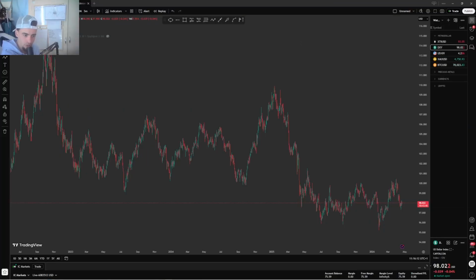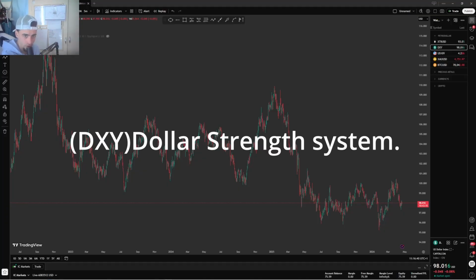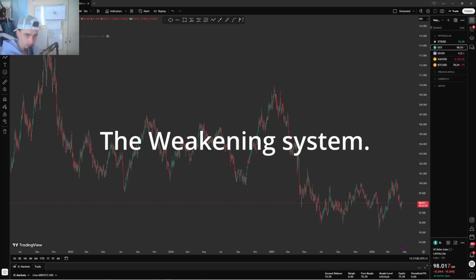If you add all these to your watch list, you can use the 1 hour and the 4 hour as an intraday bias, and then you can use the daily as a macro direction. This is a strategy that I will be using. This is basically the edge of this system. If oil is up, DXY is up, and the US 10 is up, that means the country is buying oil, needs USD, and the money is flowing into the US. The weakening system: oil up, DXY down, oil demand rising but USD not benefiting, is system stress.